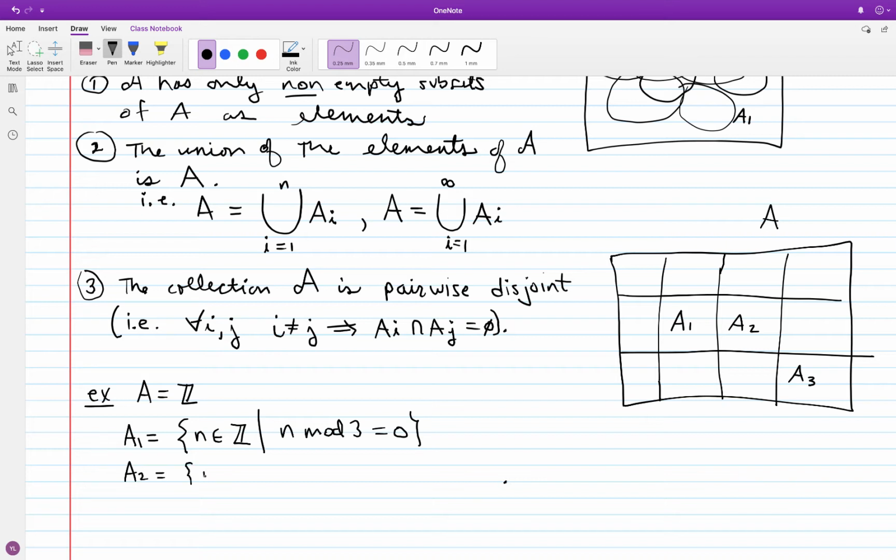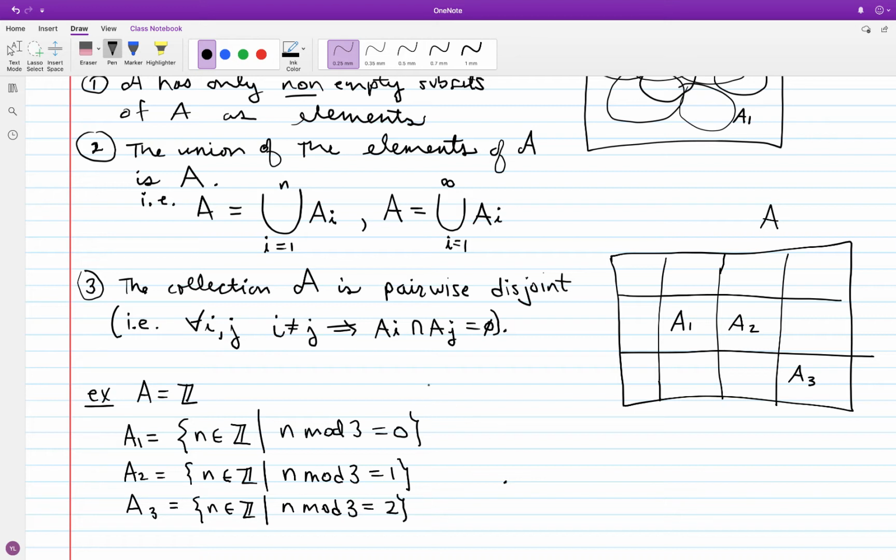A2 might be some other integers. It's not going to be the multiples of 3, but those integers that when divided by 3 give a remainder of 1. So clearly, n can't be both 0 mod 3 and 1 mod 3, so these are definitely disjoint. I can also name several integers that are in each of these sets. Neither of these sets is empty, because there are tons of multiples of 3 and tons of numbers that are 1 mod 3. And then the only ones missing, if I want to cover all of Z, are those integers that have a remainder of 2 when divided by 3. So in other words, n mod 3 is equal to 2.